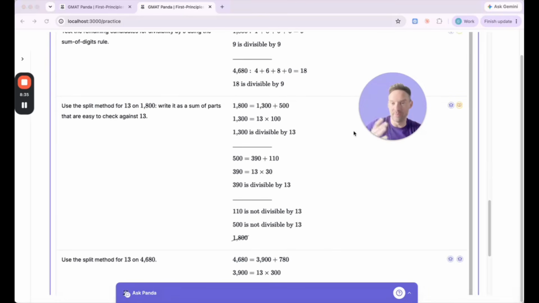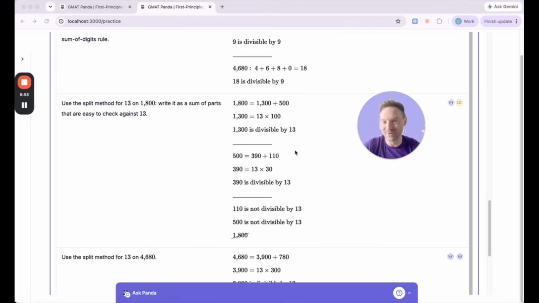Okay. Now, bear in mind that if you're actually doing this in the GMAT, you can choose the order of these different checks in a way that's much quicker to rule out as many numbers as possible, as fast as possible. All right. So that's how you do this question in a minute. And it is perfectly feasible to do it with practice in a minute, I can assure you.